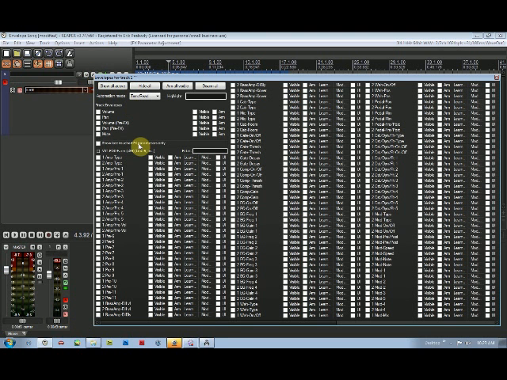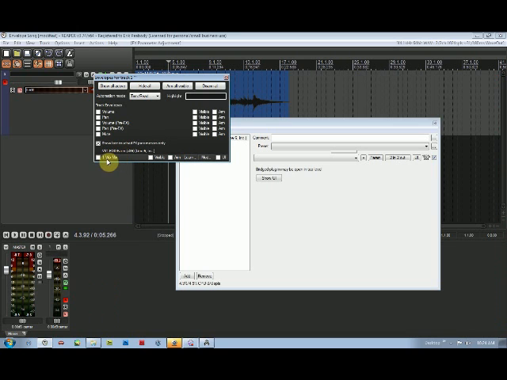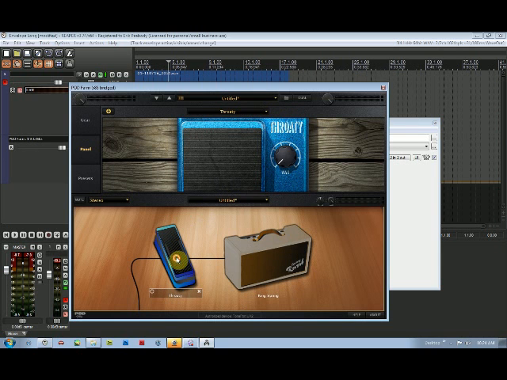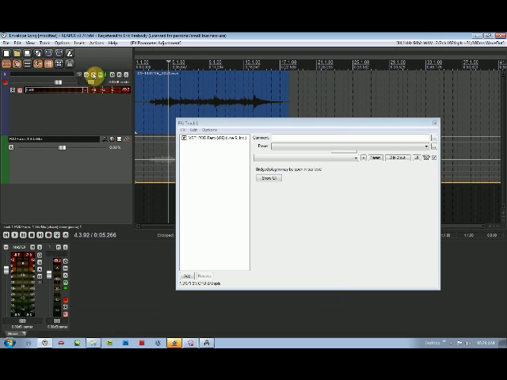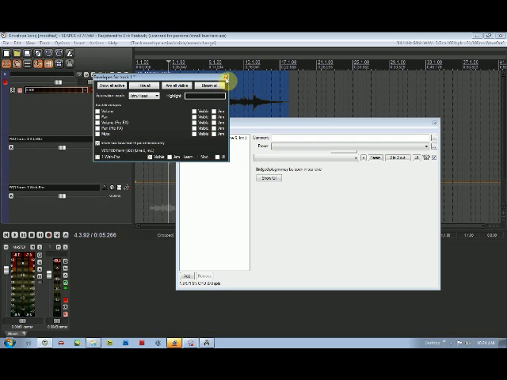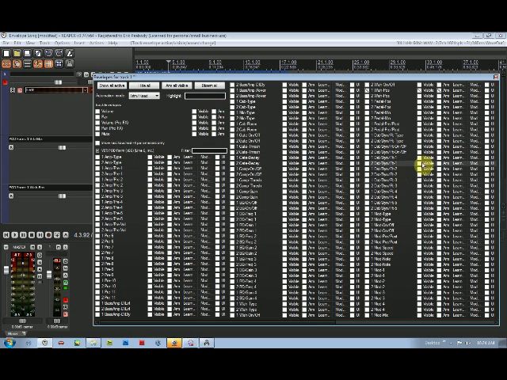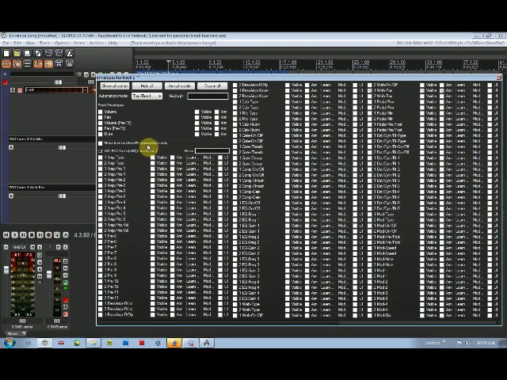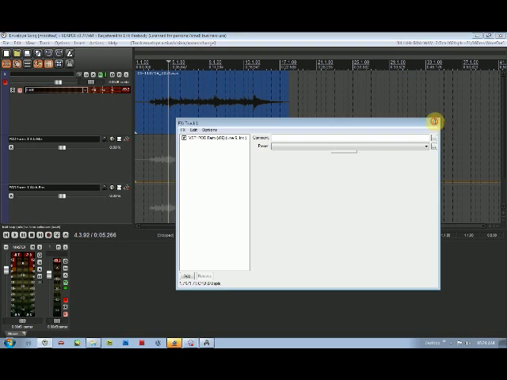There's a button here that says Show Last Touch FX Parameters Only. If we click on that, the last one touched is verb mix. Great. So we click on that, now we have our reverb mix. Now we're going to move this guy around, go back to the envelope, show last touch FX parameters, and now we have wah position. That's an easy way to not have to sift through this whole list. Basically what that button does is whatever the last control is that you touched, it'll just limit the list to show that.